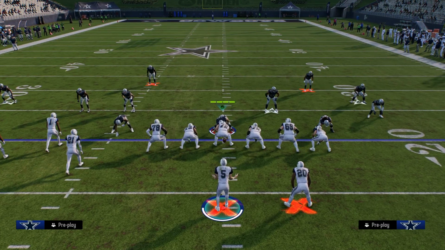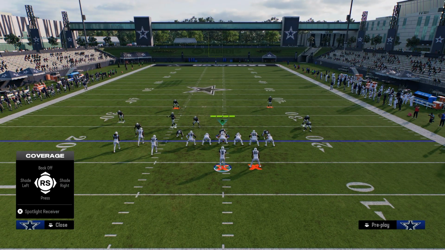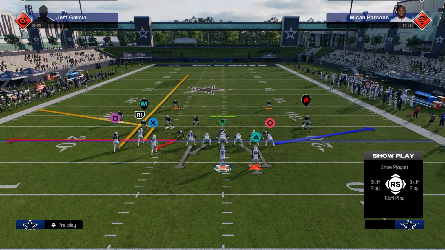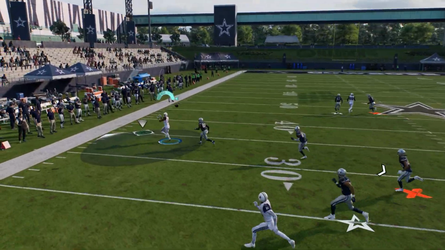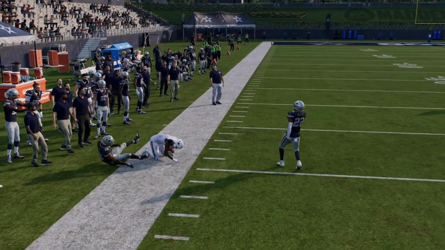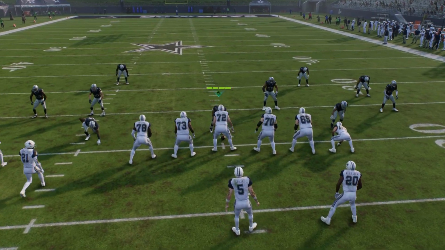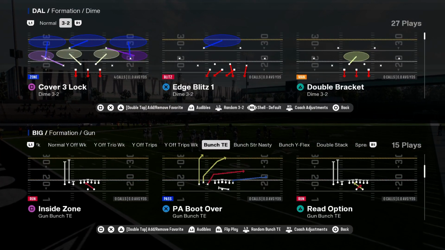But the beauty of these short corner routes is if they're playing off coverage, like off coverage man, then this short corner route's going to be money. And you can even do stuff like just a little whip route like that. But basically, you'll see here, look at that short. Look at that thing just cook man coverage. So you have a nice man beating route, that route right there.